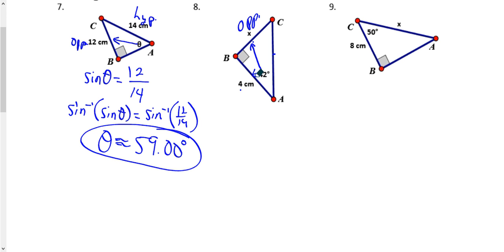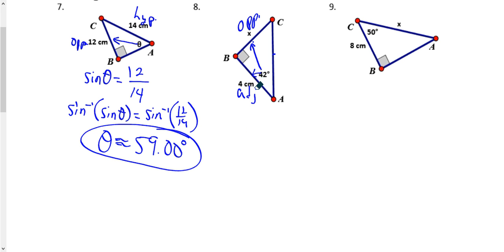What is this side they gave us in relation to that reference angle? It's next to it, so we call it what? Of the three words, opposite, adjacent, and hypotenuse, which one means next to it? Adjacent. You did it. So which trig function uses opposite over adjacent? Tangent. So what's the equation?